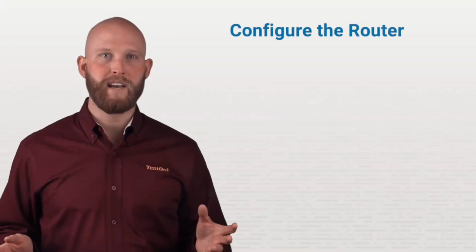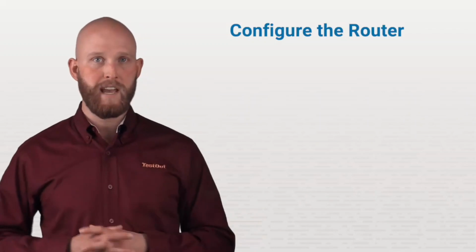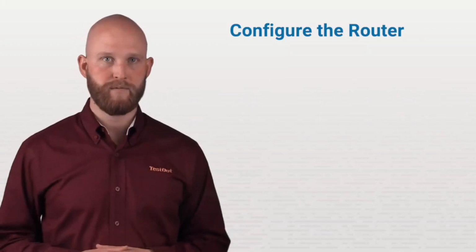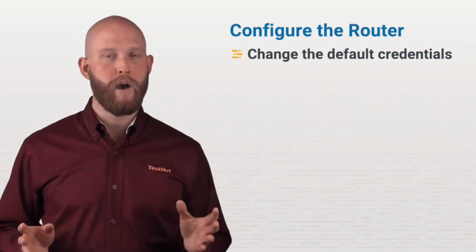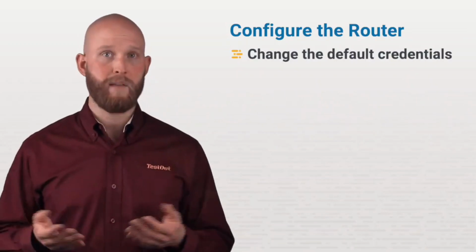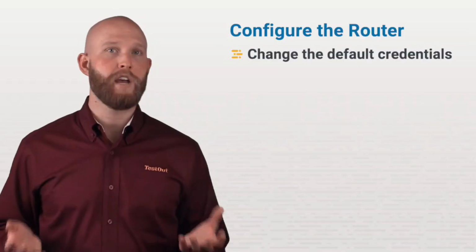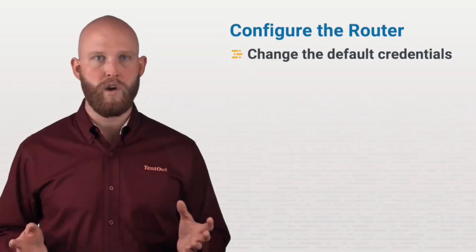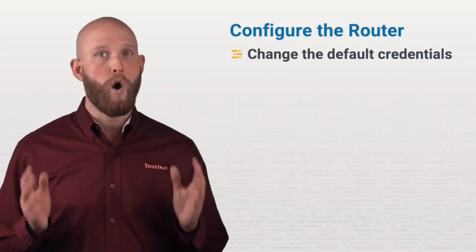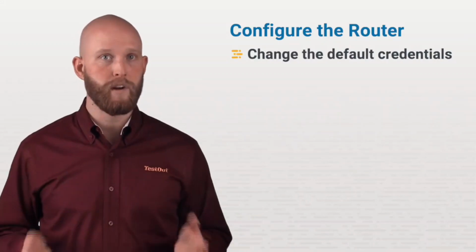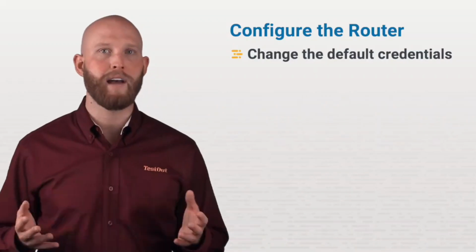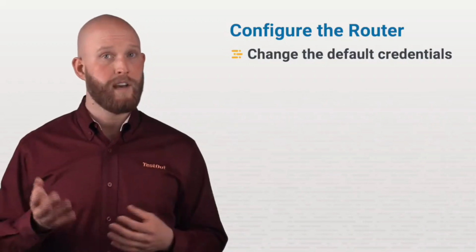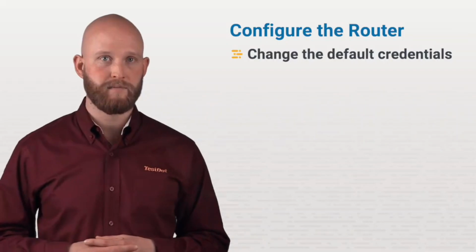After the router has been selected, there are some key steps that should be taken anytime you're setting up a new router. The first step is to change the default login credentials. Most routers use a default username of admin. Some routers allow you to change this, but a lot of SOHO routers don't offer this functionality. However, all routers allow you to change the password, and this should be done immediately. Change the password to something complex that uses numbers, symbols, as well as lowercase and uppercase letters.